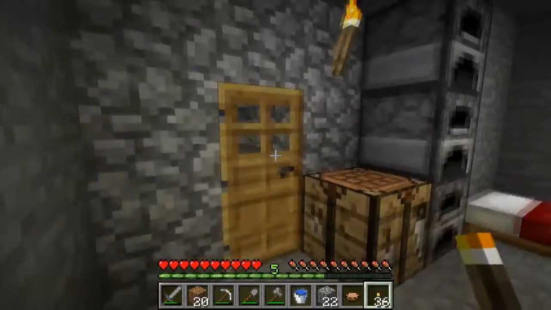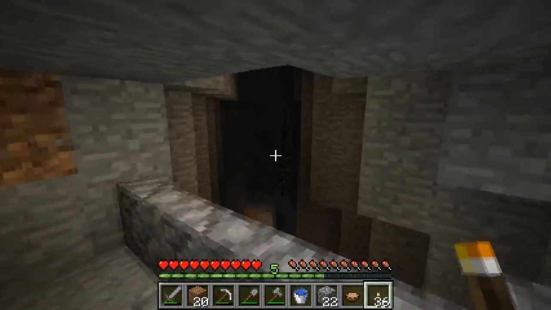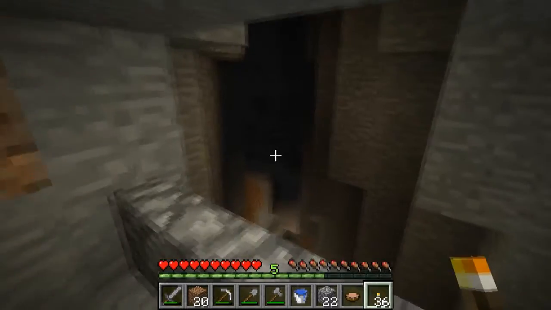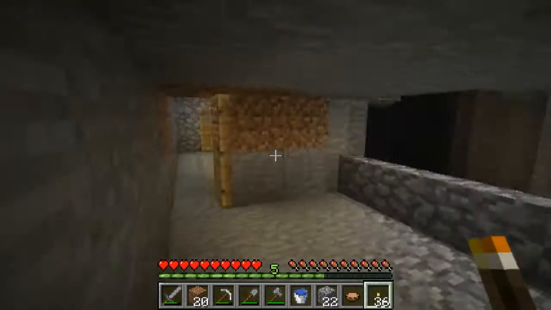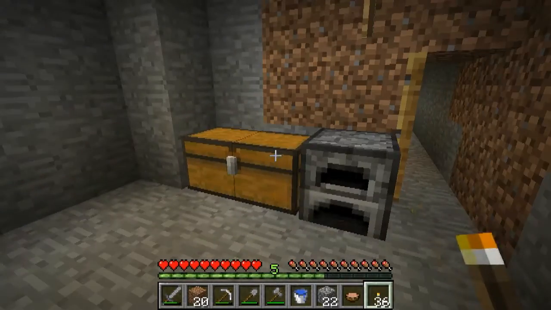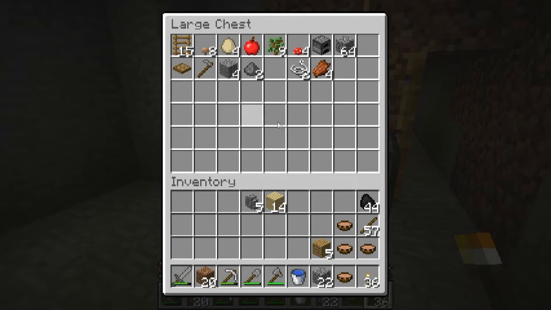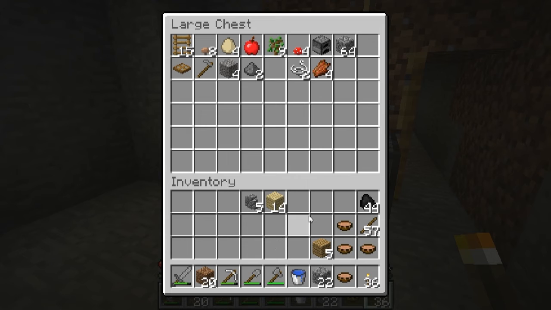Last time we left off, I had just found this wonderful ravine. As you can see, there's lots of baddies down there. And since then, I told you I was going to be setting this place up, so I have a chest here to put all our goodies that we find down the ravine. I have lots of food. I can come back for more if I need it. I have an iron pick.